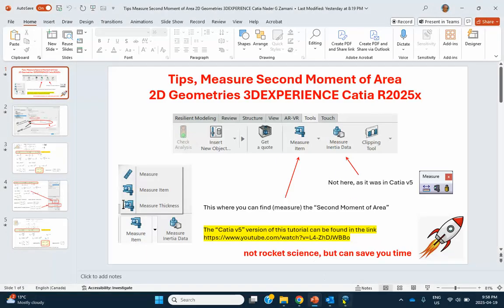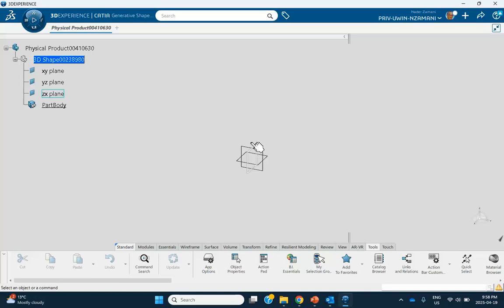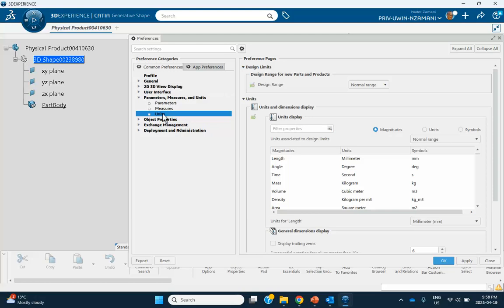So let's go to, there's the interface. Let's make sure that units are set correctly. So I'll go to preferences, and under units, this dialog box shows up. If you type in here inertia, notice that these two pop up. Already it's correct. It's millimeter to the 4, and I don't use this thing for the present tutorial, but it's kilogram millimeter square. Okay, that's good. Let me close that. All right.